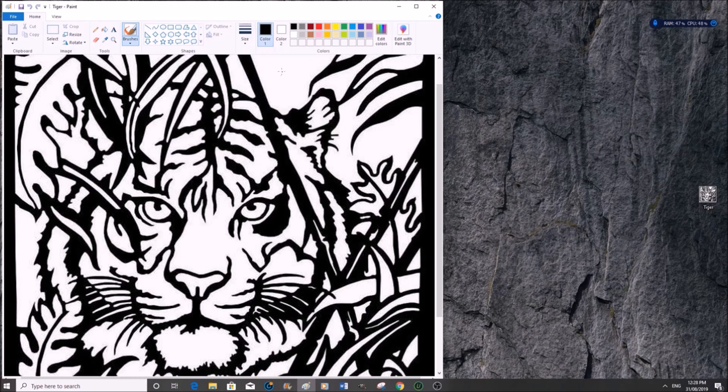Now the areas of concern are here. We need to thicken up this, because this whole black area here is just hanging on this little bit. So we need to thicken up that. We need to join this to brace both parts up. So we'll start with that first. Let's just left click and draw down.